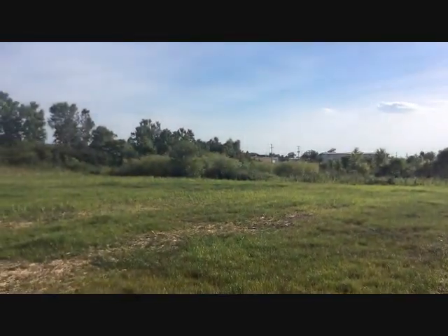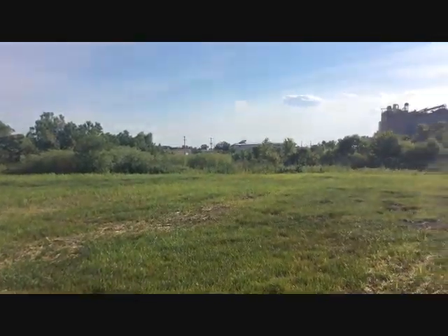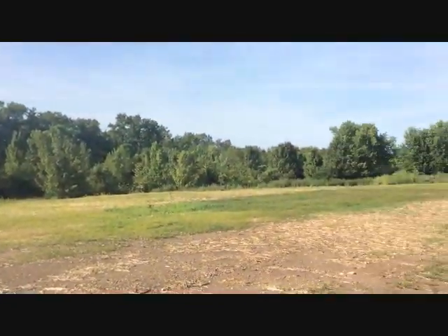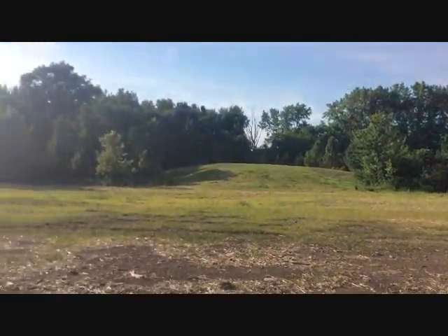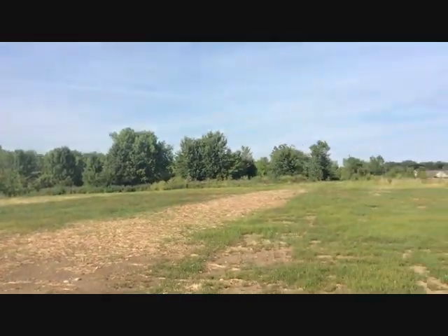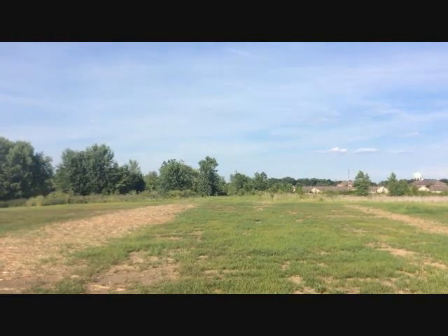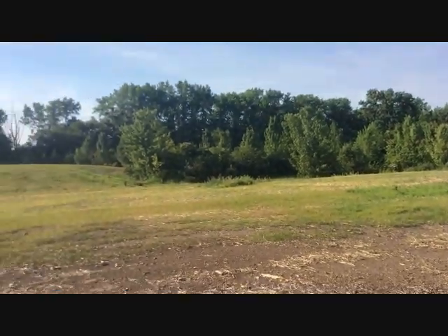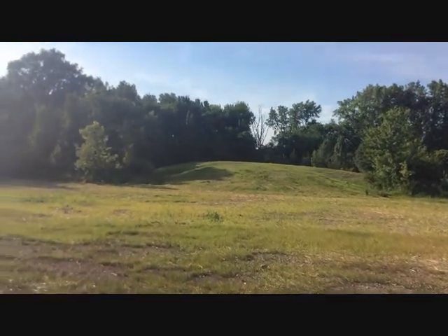There is a drive over that way that'll take you over towards Sullivan. There's a possibility they could put another parking lot over here, or they may just not do anything with this — I don't know. We'll have to wait and see what they do. They could build a pathway through there, or a drive through there. I guess when they start doing some more construction here and get it done, then we will find out.